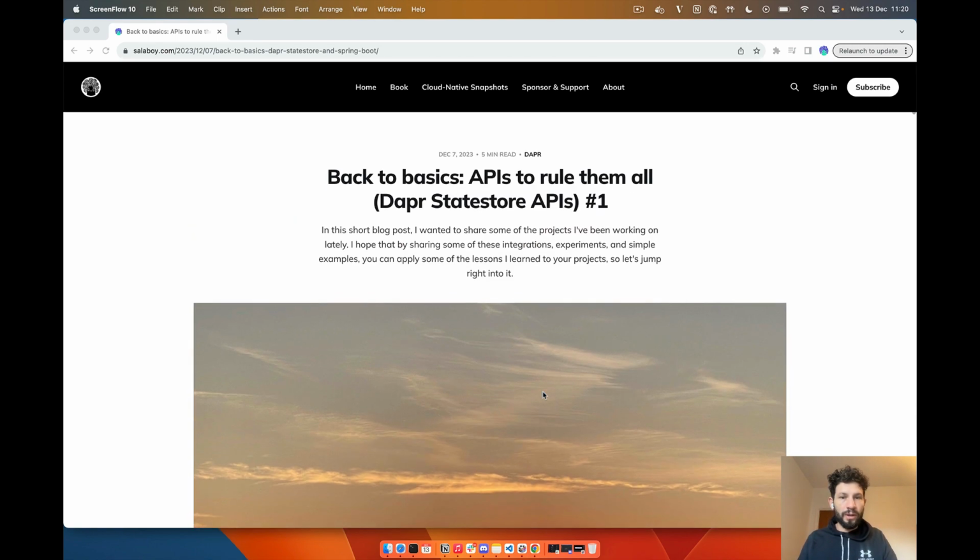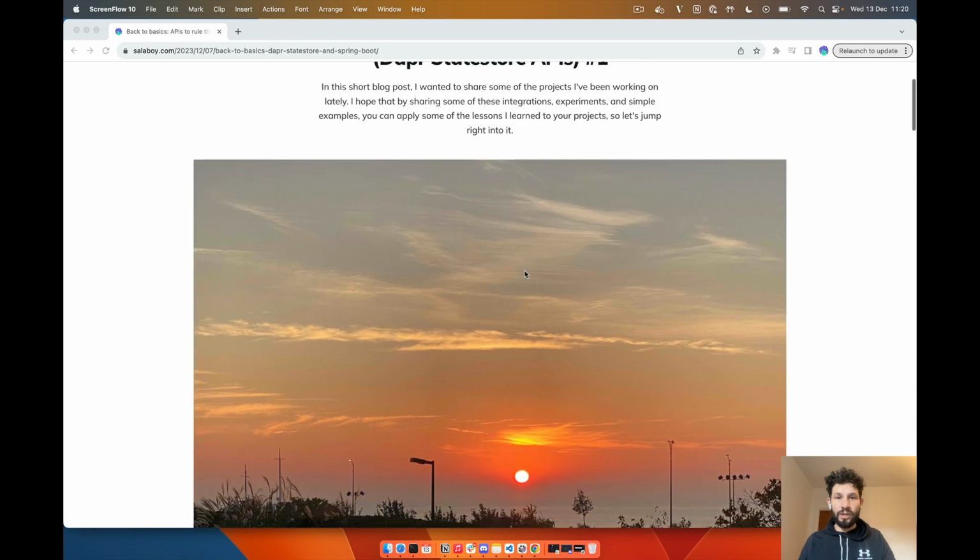I will be showing all the steps here, but I will also be sharing a blog post with all the steps if you want to reproduce them in your local environment. The main idea is to show how to take the application that we already have and deploy it into a Kubernetes cluster, with all the configurations and steps you need to execute. The application will do exactly the same using the Dapr State Store APIs, but instead of using Testcontainers and all the auto configuration happening in Spring Boot, it will use a real Dapr installation inside the cluster. So let's do it.